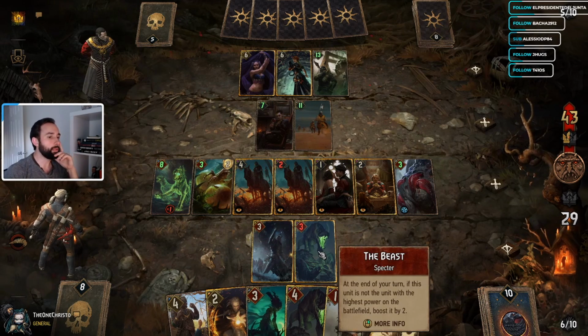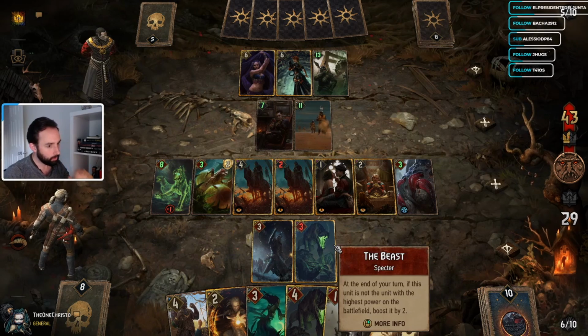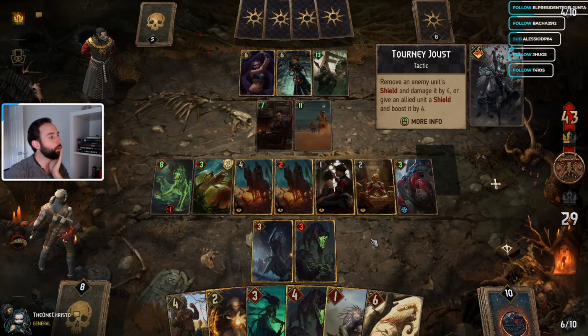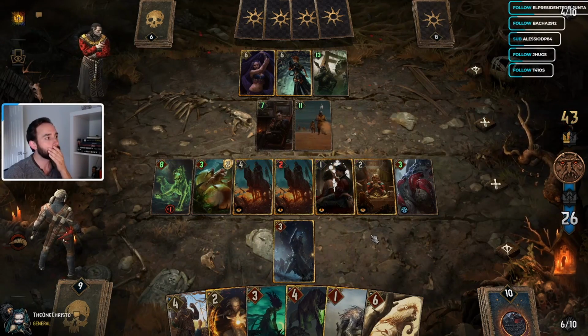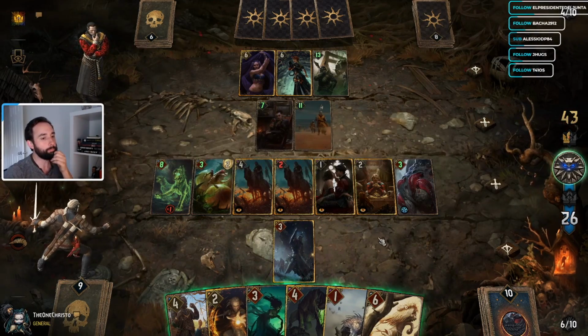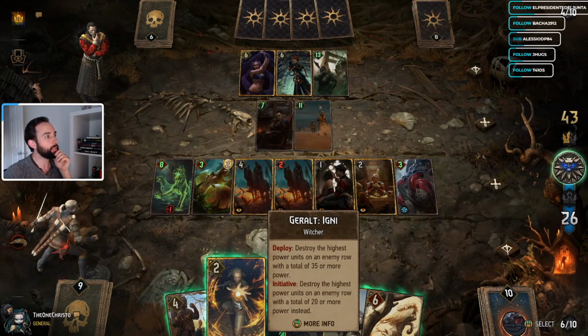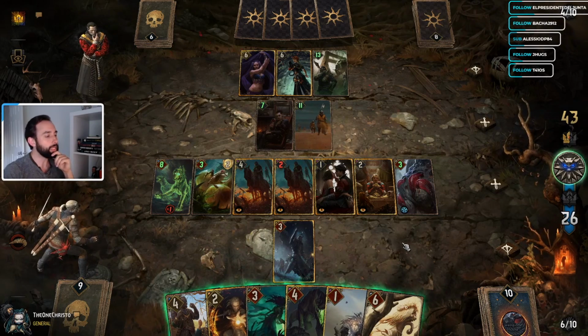Because the beauty of the beast as well is the fact that it's gonna pick for 4 more points. Not if he tourney jousts it, it won't. At least that was a lowish tempo play, right? We still have 15 points for Igni. That's 41, so we need a little bit more.